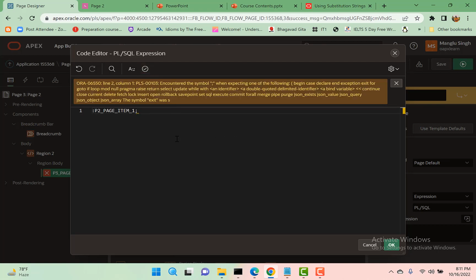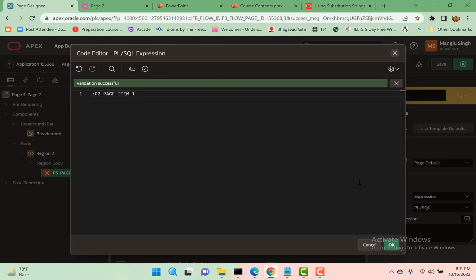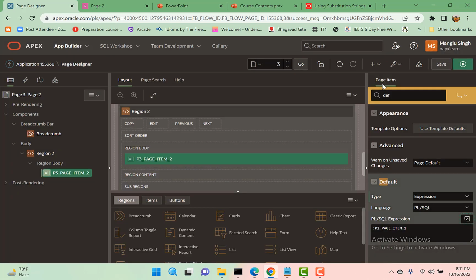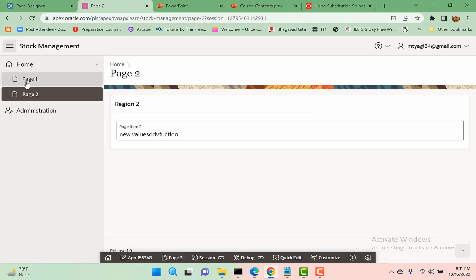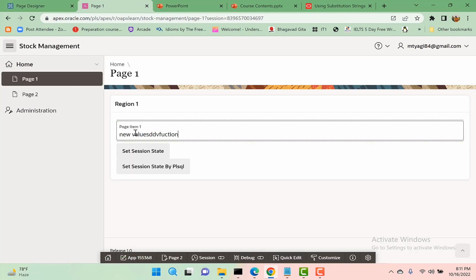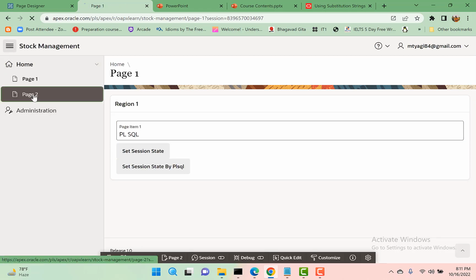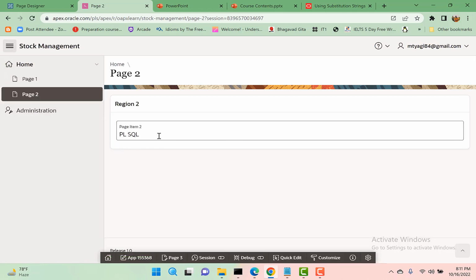We don't use the semicolon in an expression. If I save it and run, I go to page 1 and set its value, say PL SQL, and submit the page. Now I move to page 2. I see I got the value PL SQL.